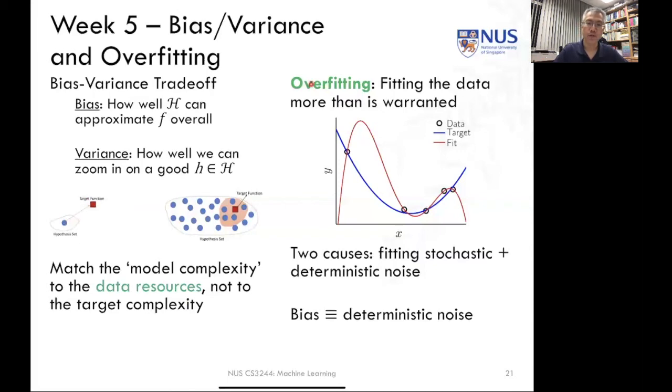In the second half of lecture, we titled overfitting. Overfitting is the case where we have data that is much more than what we can deal with. So in the data we have, we have both the signal that comes from our function as well as the noise that comes from both bias error as well as variance error, as well as stochastic noise.